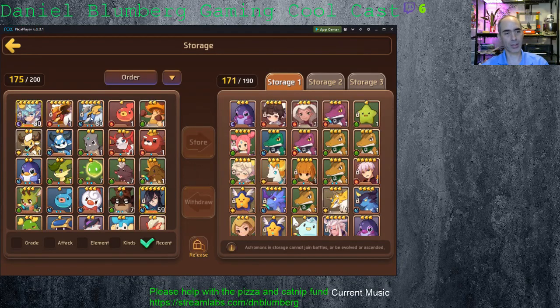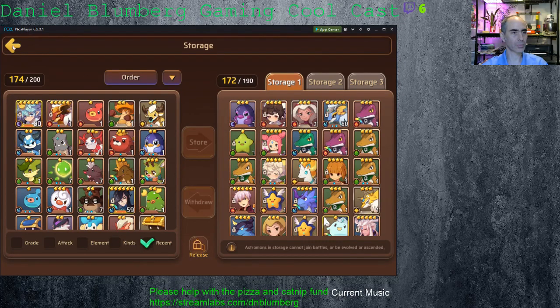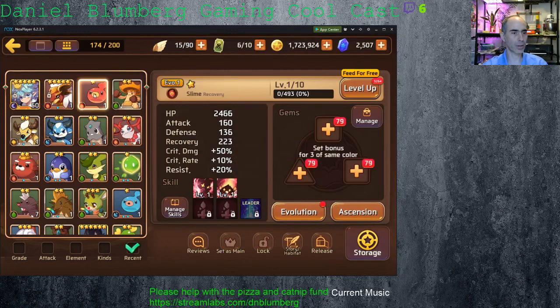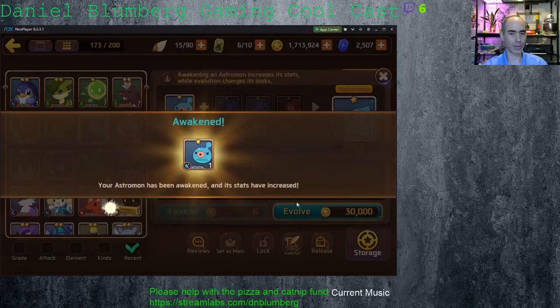Water, Bast, I'm just going to toss her across for the moment. I have a recent bought him. Aha, I can bump him up right now.